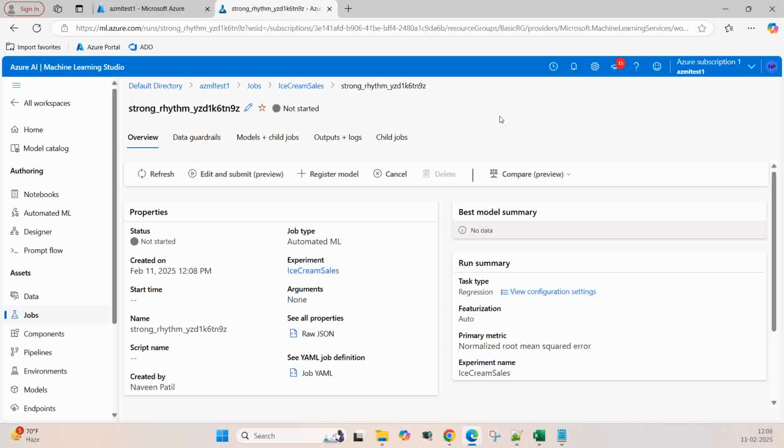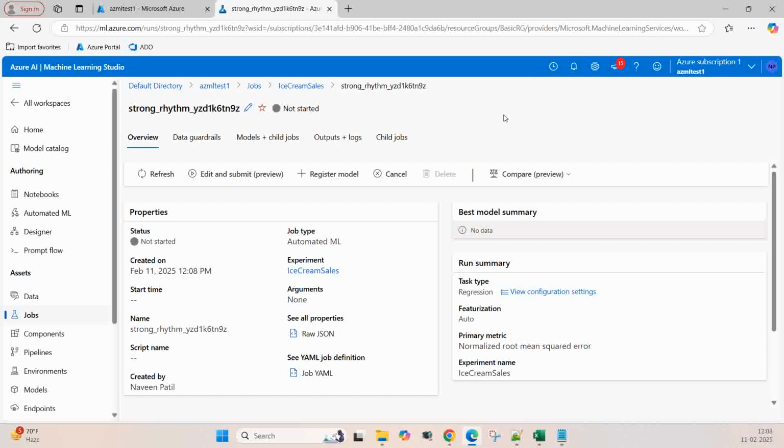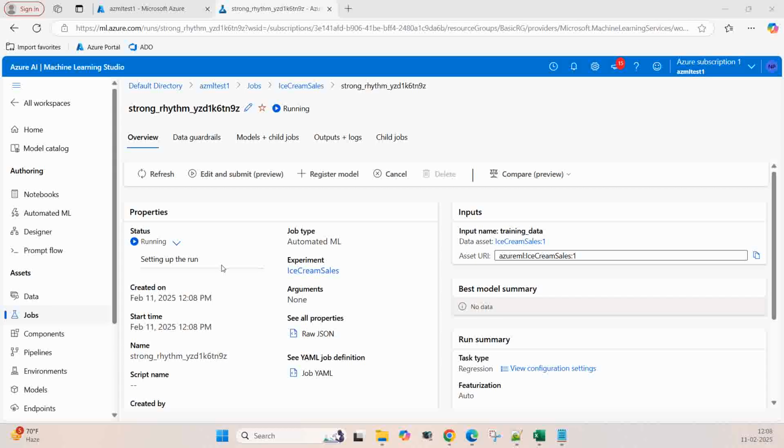The job is getting created now. It takes some time. As you can see, it is running now.